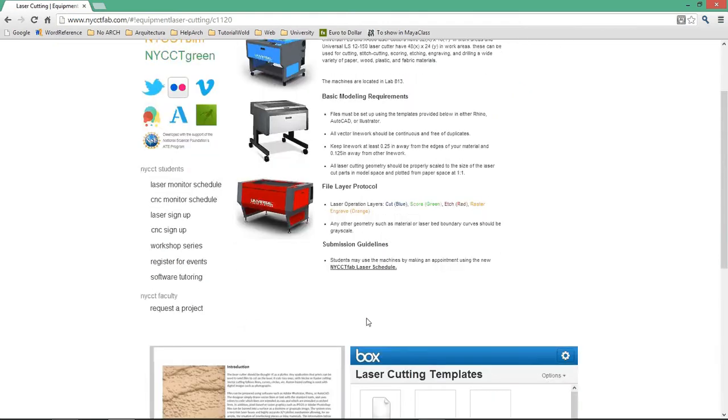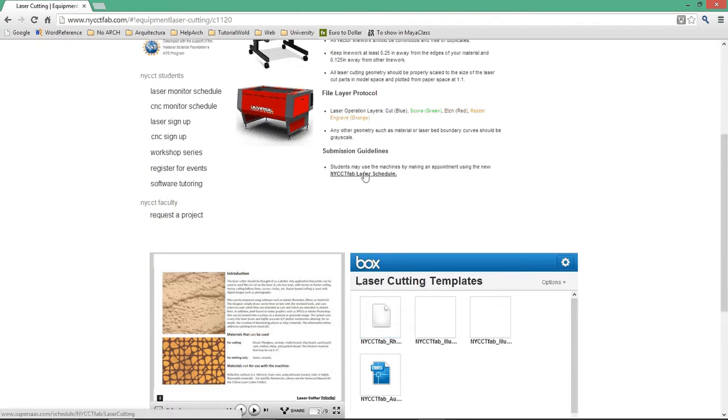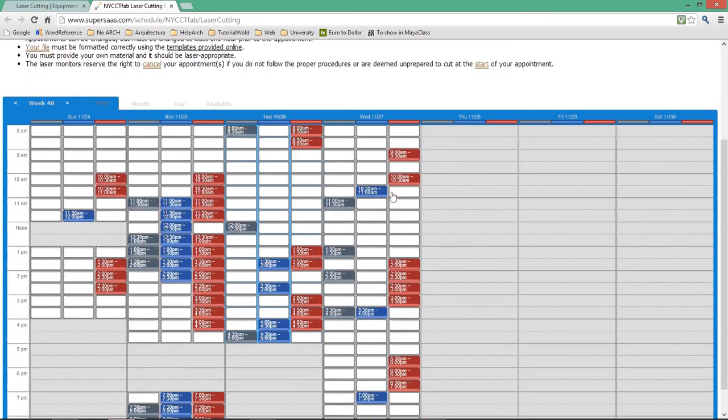The important one, submission guidelines. You have to click here under NYCCT's Fab Laser Schedule, and you have a schedule. You click, you log in, you give probably your email from CityTech, etc., and you have to save a couple of slots here, minimum.